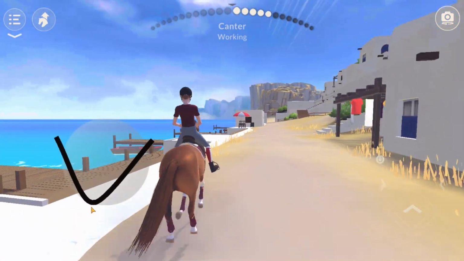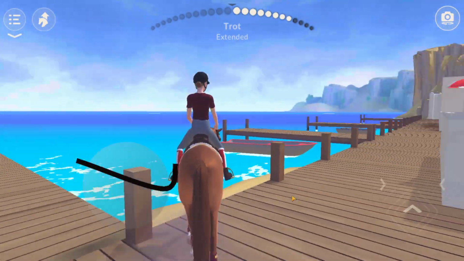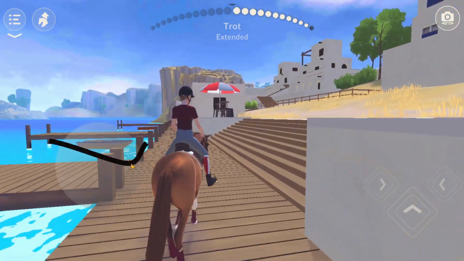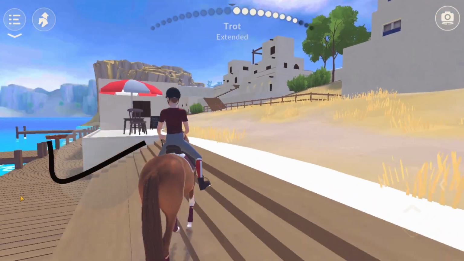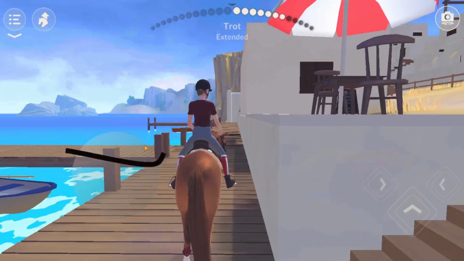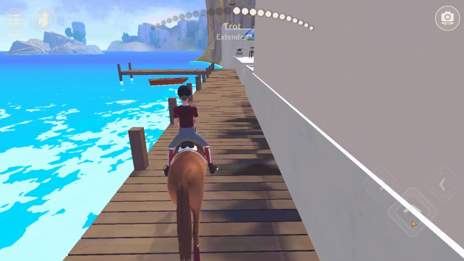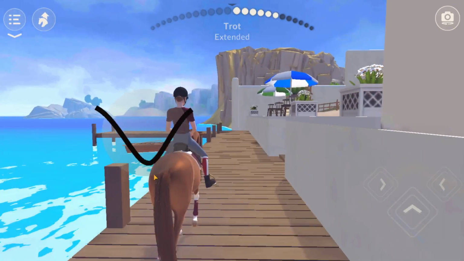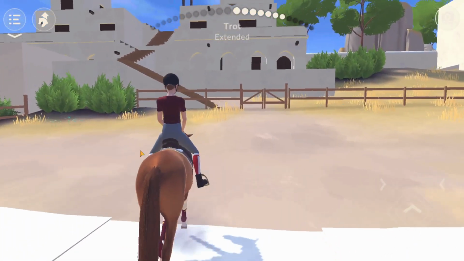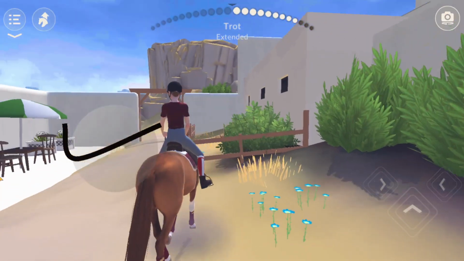And here we have this. And you guys, look, we can actually go on the docks and everything. And we can literally go upstairs, bro. Like, how can your horse go upstairs? Am I gonna get stuck? No. Yeah. So this is very interesting. I wonder how I can pet?